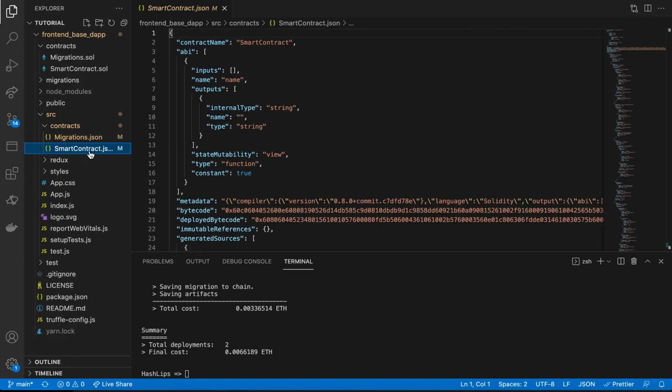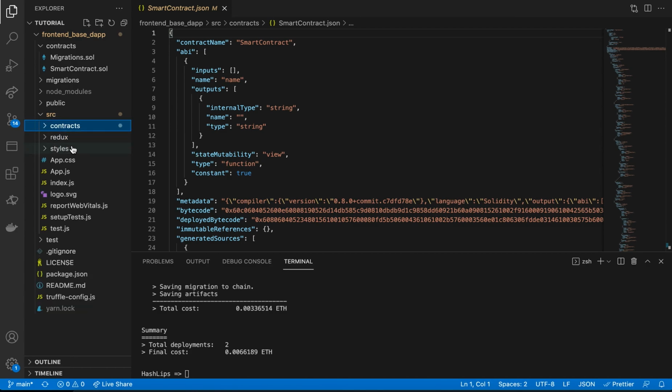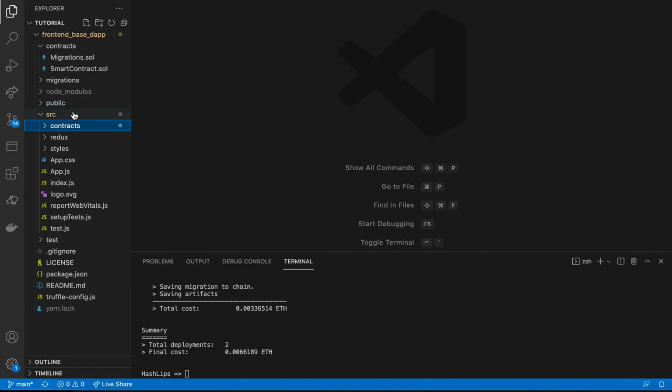This file holds the ABI to our whole smart contract. An ABI is telling the person or the machine using this, it's actually giving you just an interface to use the smart contract. It defines things like the functions that the smart contract has. And that's about it. So what I'm going to be doing is closing this folder. We don't need to have that open.